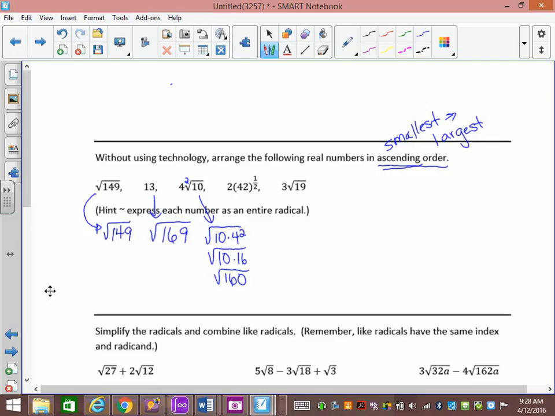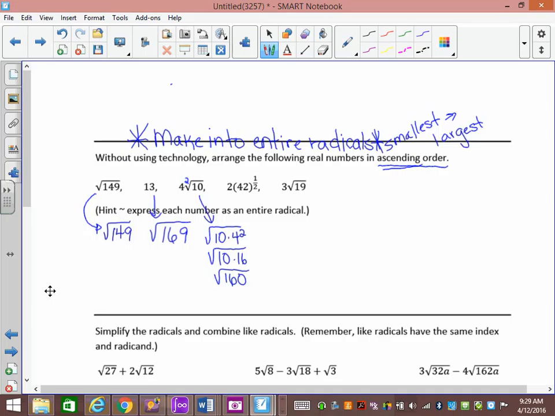So if ever I want you to list in ascending order or descending order, make them into entire radicals. Just like I said, if I want this in vertex form, you have to complete the square. If I want these in ascending order, and it says without technology, and it's in a written response on your test, and you just use your calculator and write them in ascending order, I can't give you marks. If it was a multiple choice, I would know no difference, so I guess you could. But if it's a written response, you have to show me the work.